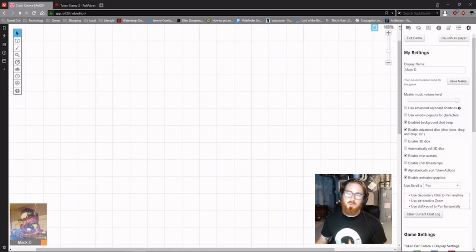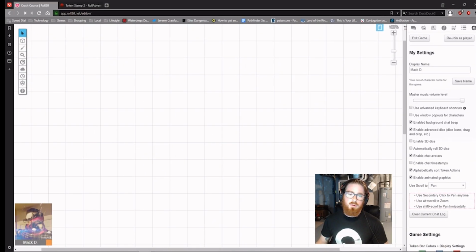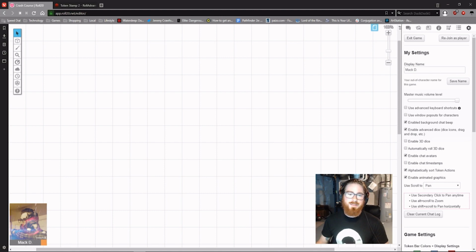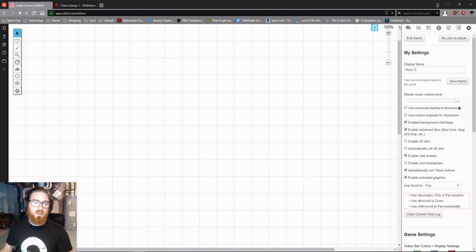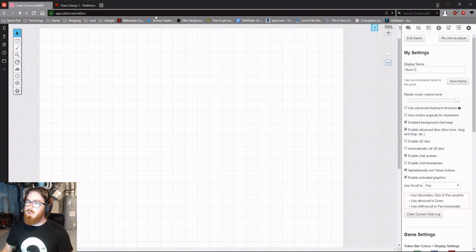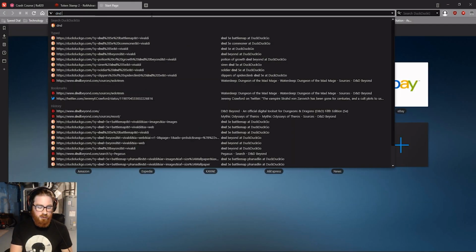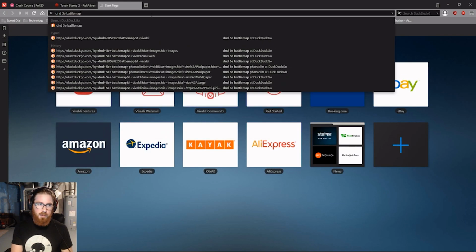The next and the main thing we'll cover is adding a map. So with that, I'm just going to move my screen back here. It's fairly straightforward. The difficulty is making sure it's aligned properly and effectively for your use. So let's find a map. I'm just going to type in D&D 5e battle map.